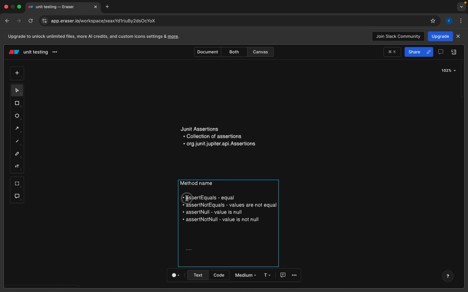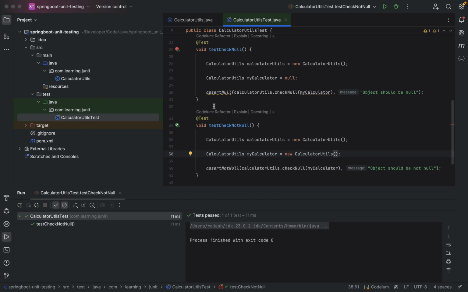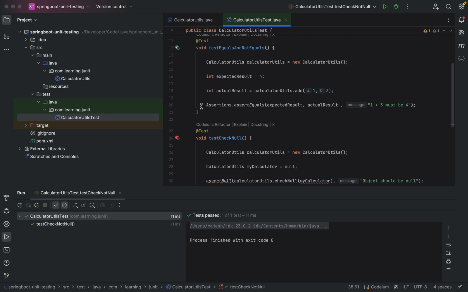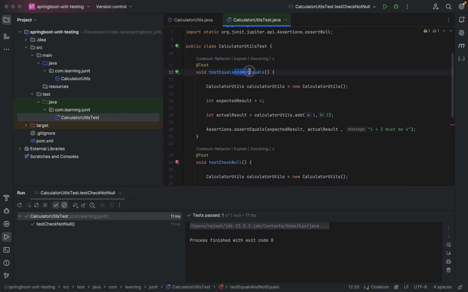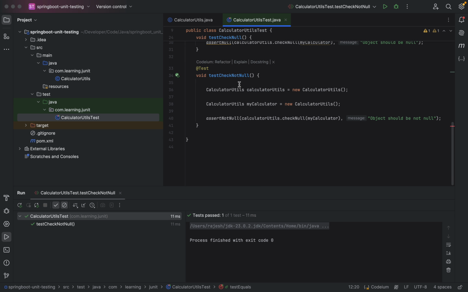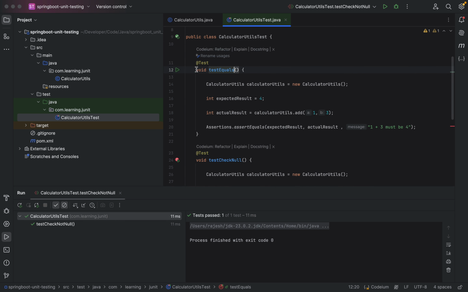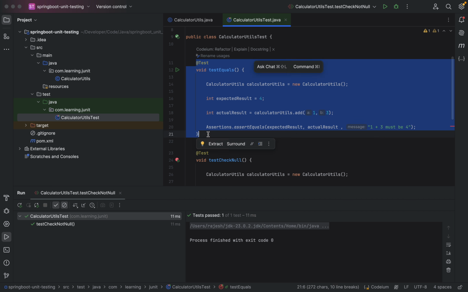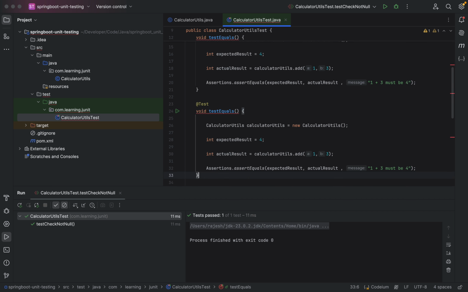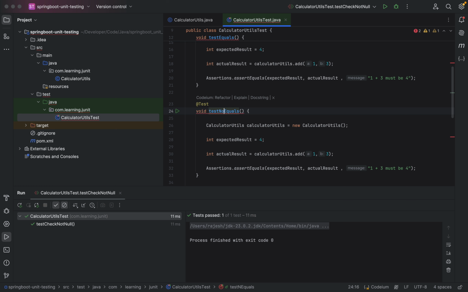Now we will go for assertEquals, which we have already defined in the previous video. Now we will check assertNotEquals. For this I'll define one more test case. I'll rename this to testEquals, and I'll define one more method to test not equals.